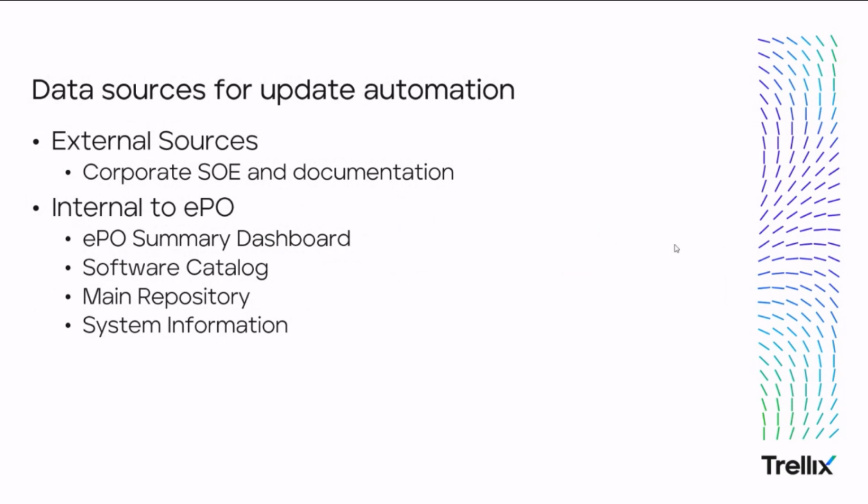Our system information. This is going to become key when we start looking at updates, for example. I'm running version 1 on workstation 1. Inside my main repository, I've got version 2. So you can use your system information to interrogate what's on an individual system, to then create queries further down the line to find out where the exposure within your environment is, for lack of better words, non-compliant in accordance with your corporate environment for product version control.